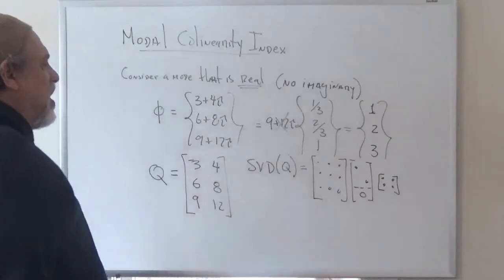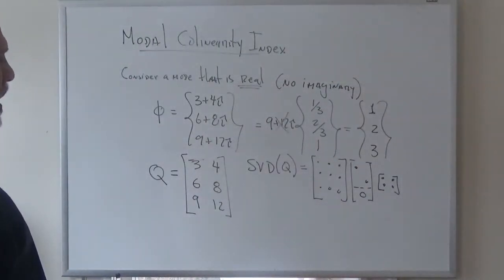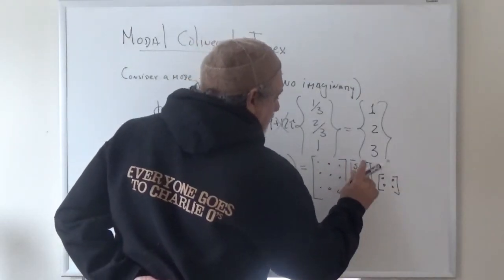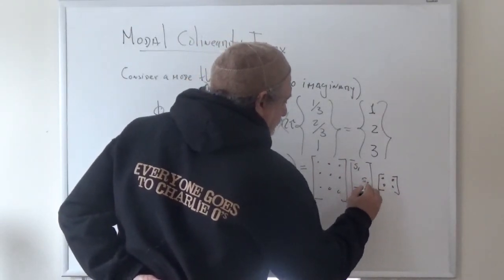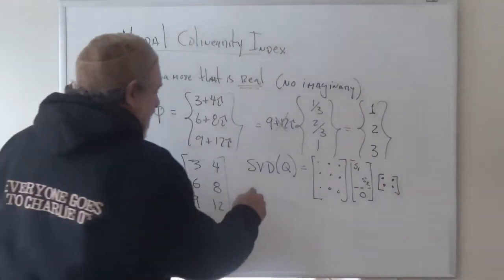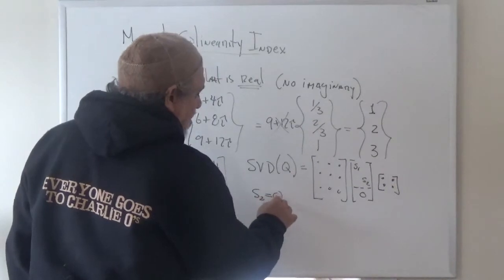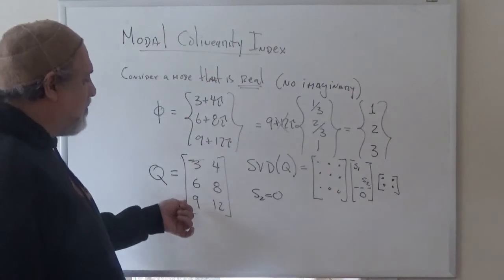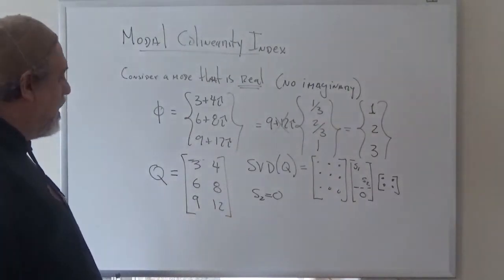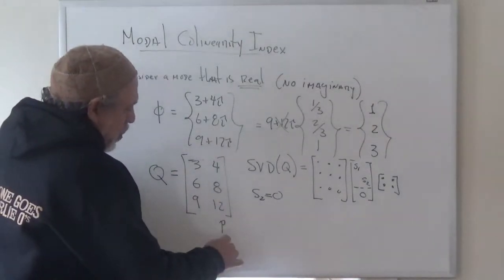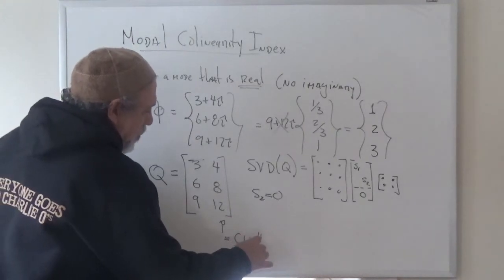So that's going to be the singular value decomposition of the matrix Q. Now it turns out, let's give these two singular values names, S1 and S2. For that matrix, we would find that the singular value S2 is exactly 0. Because the second column here is just the same as the first column multiplied times something, right? Times 4/3, right? So this column is equal to column 1 multiplied times 4/3.